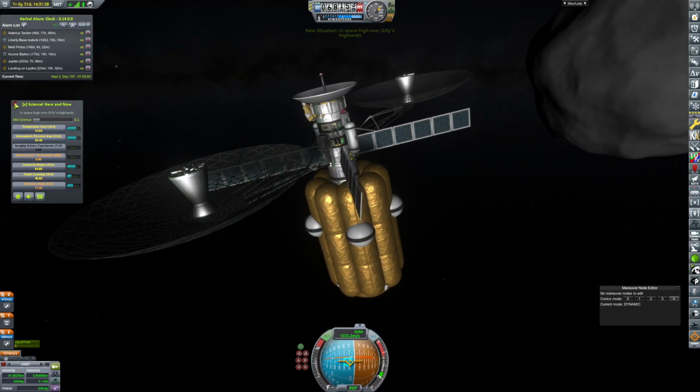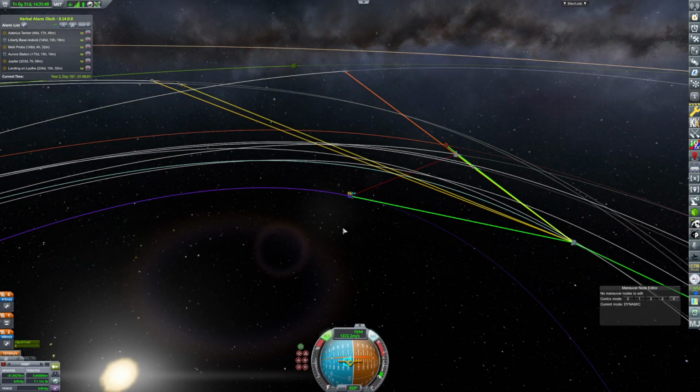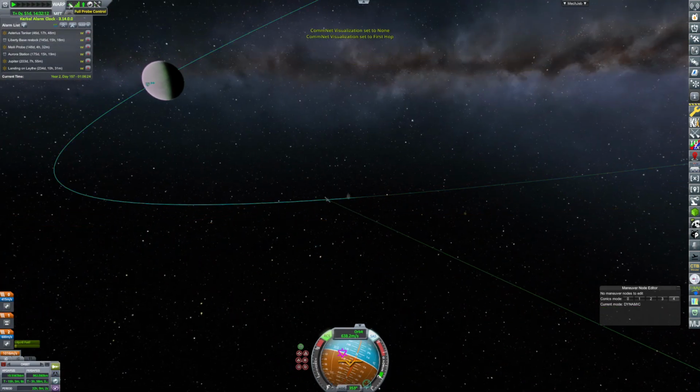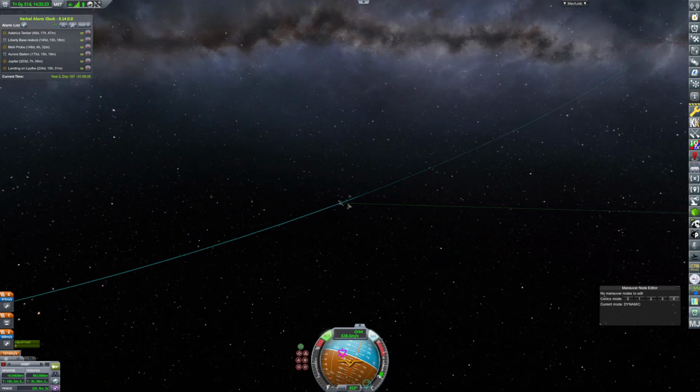But that was for today. That's pretty much it for today's episode. We just need to get back into orbit of Eve, into a more stable orbit. And that is where I'll leave you guys off today.